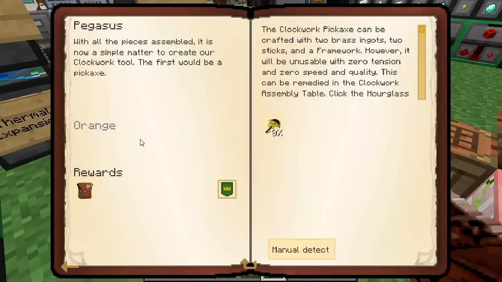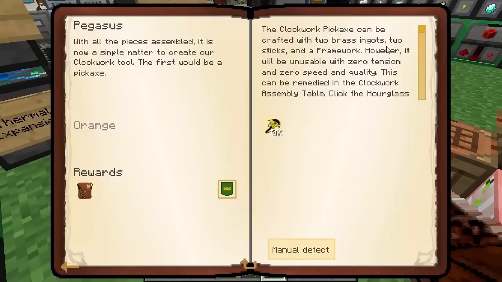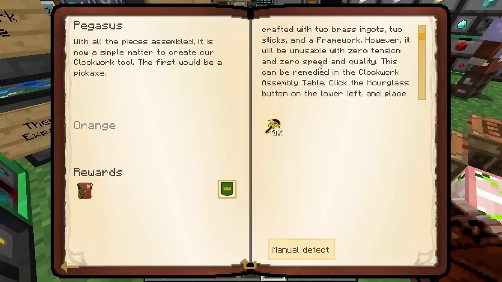So, now we've got actually those bits and bobs from a while ago, we can make this Clockwork pickaxe, I think, now. With all the pieces assembled, it is now a simple matter to create our Clockwork tool. The first would be a pickaxe. The Clockwork pickaxe can be crafted with 2 brass ingots, 2 sticks, and a framework. However, it will be unusable with 0 tension and 0 speed and quality. This can be remedied in the Clockwork assembly table.